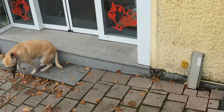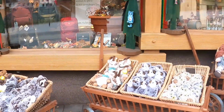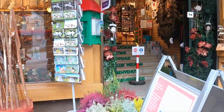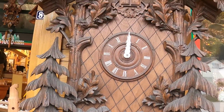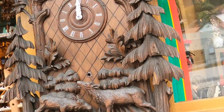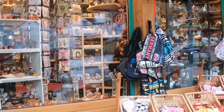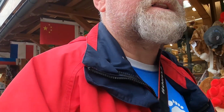Well, our tour of Triberg continues. The dog's sitting there because every time we walk past all this lot, she tries to grab a squirrel or a monkey. But this is what it's all about. Cuckoo clocks, and stuff, and fine wood carving. But there you go, that's what it is. It's like everywhere else. Some good stuff, some tat. But they do have some very expensive clocks in there. I think the last time we went in there, they priced from £100 up to several thousand, depending on the quality of the workmanship and the mechanism.